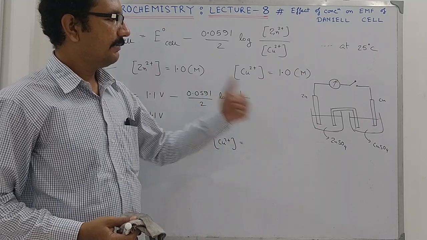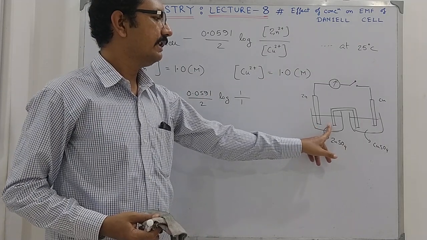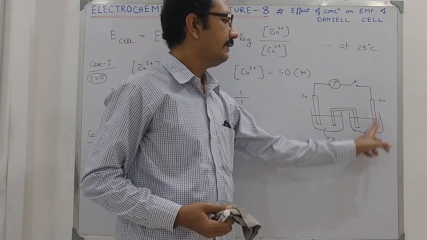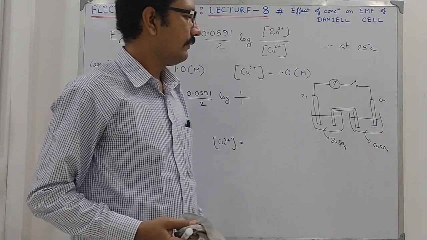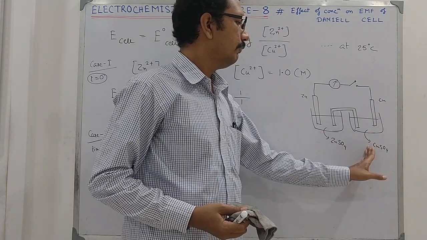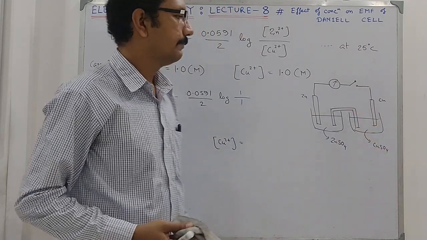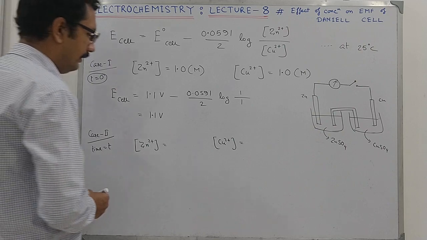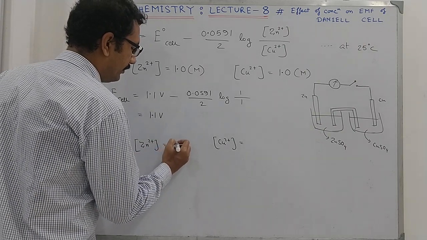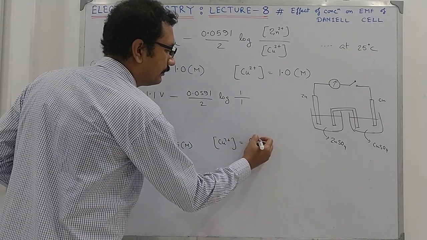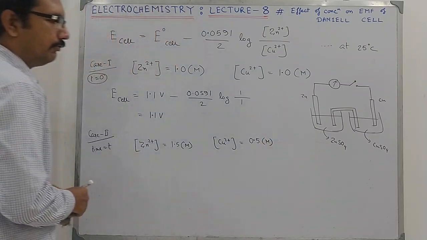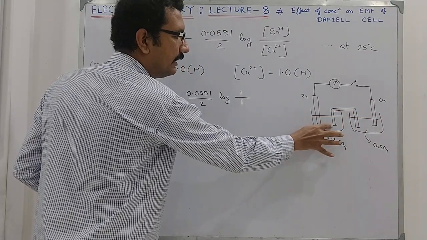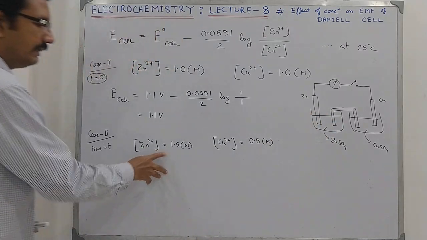So as time elapses and the reaction proceeds, the concentration of Zn2+ increases in this chamber, and the electrons go through the external circuit and get absorbed by Cu2+, which deposits on this electrode. So the concentration of Cu2+ will decrease in the cathode chamber as the reaction proceeds. So Cu2+ will decrease and Zn2+ will increase. Now for example, say this is 1.5 molar and this is 0.5 molar. Copper 2+ is decreasing here since it is getting deposited on the copper electrode, and zinc atoms are getting into the solution in the form of Zn2+ ions. So Zn2+ will increase.